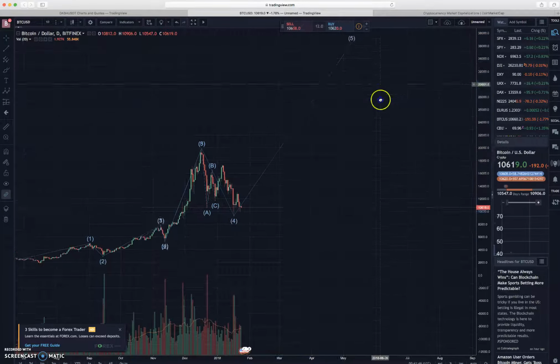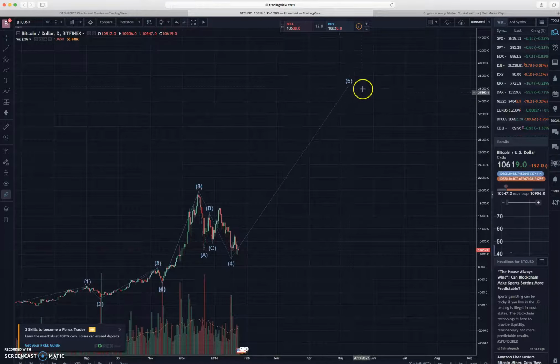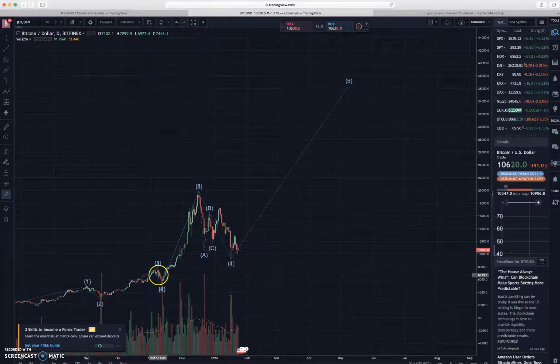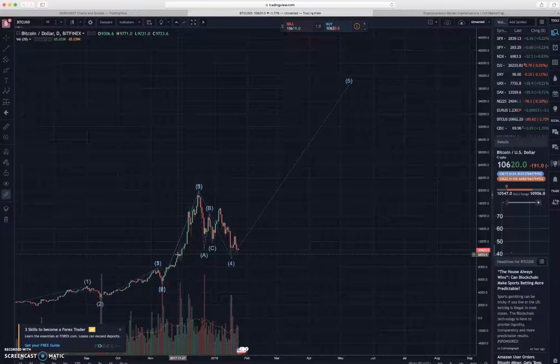And that's something to remember: when you're at these 5 marks, start taking profits. When you're at the 3 marks, start taking profits. And that's how you're going to be able to know when to get in and out of a trade.